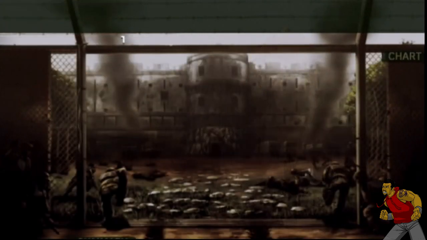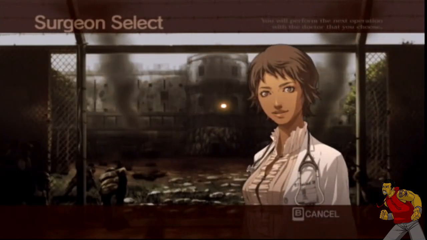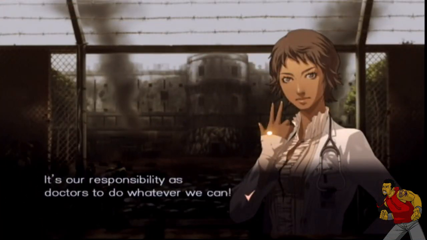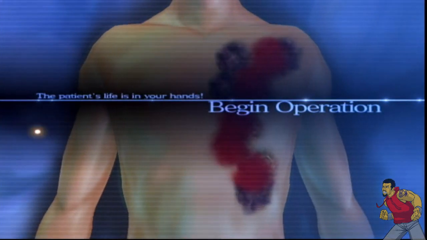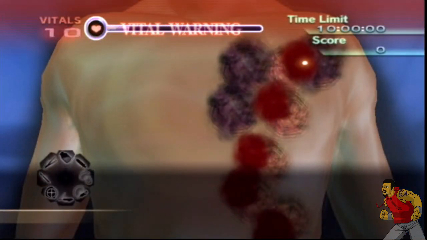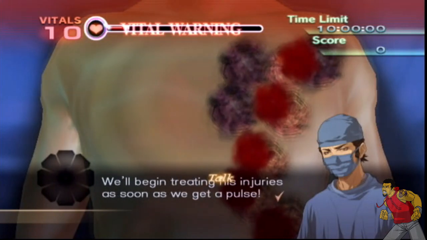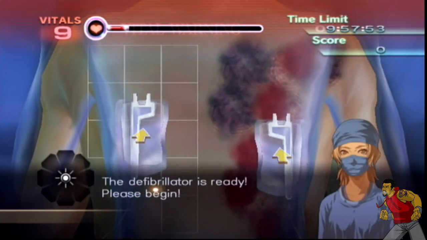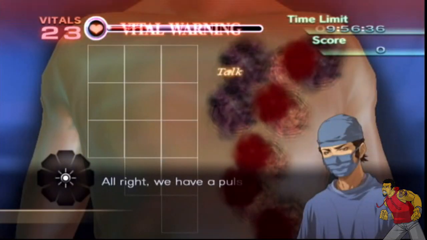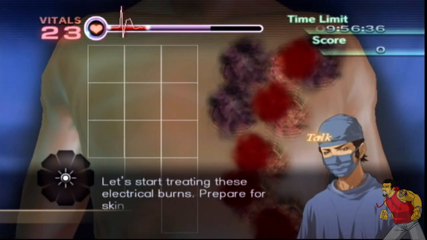Come on. It's our responsibility as doctors to do whatever we can. Oh no, it's one of these damn skin graft things. Hurry! We'll begin treating his injuries as soon as we get a pulse. The defibrillator is ready. Please begin. Alright, we have a pulse. Let's start treating these electrical burns.